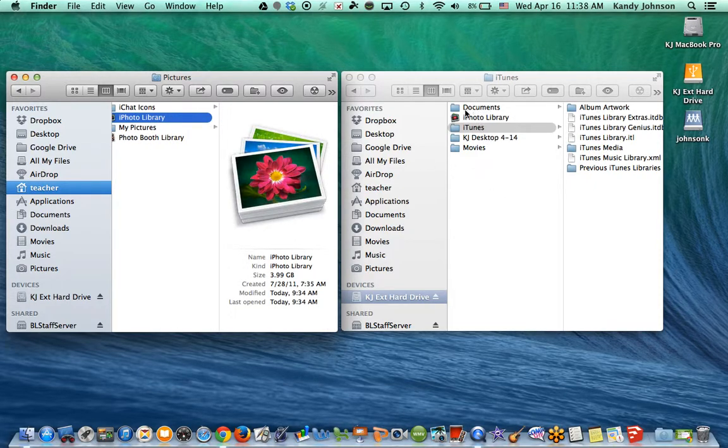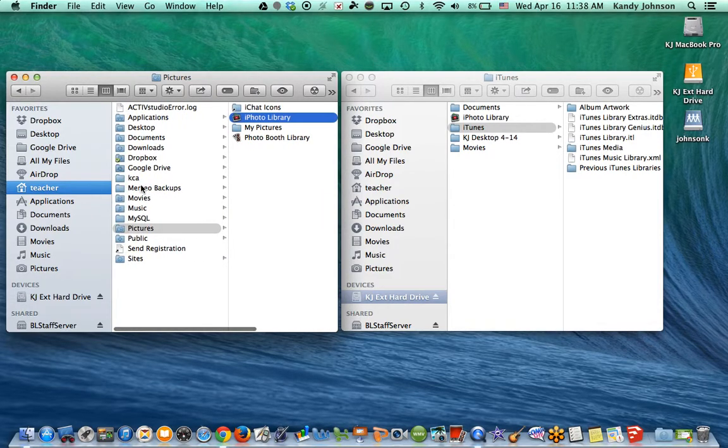Okay, so now I can look, and I've backed up documents, I've backed up my desktop, I have all my photos, I have my music, and I have videos. If there's anything beyond that, again, it should show up in one of these items on the teacher or the home screen, since that is what's on your computer.